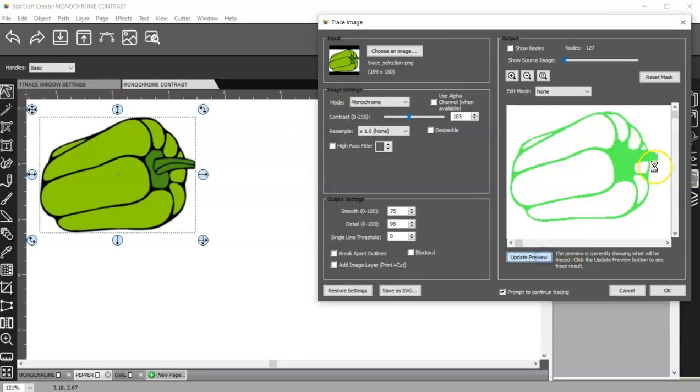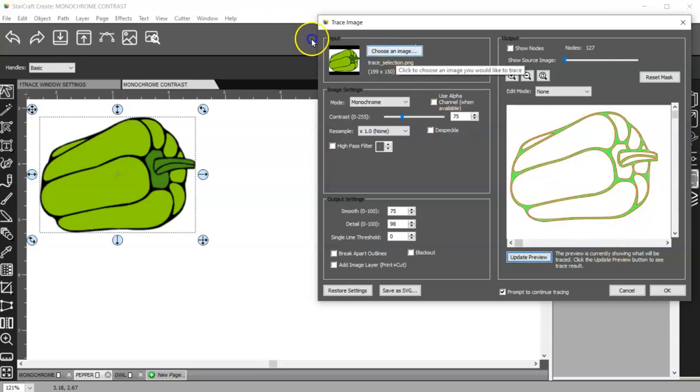Now you can see that it has filled in the stem. So the stem is going to actually be part of the background, and then you'll have all your little sections here. But if that's not what you want, you can go back and just make sure that you don't have any openings there, and you can be done.